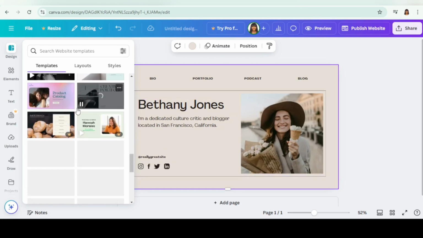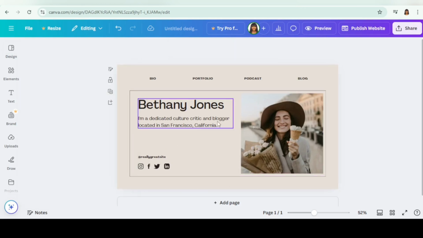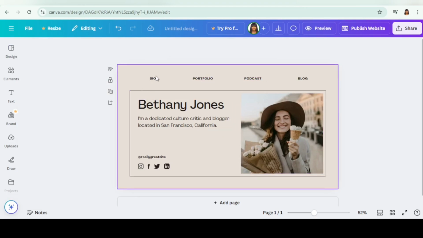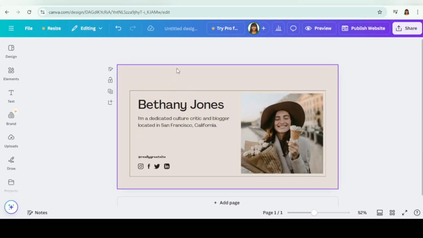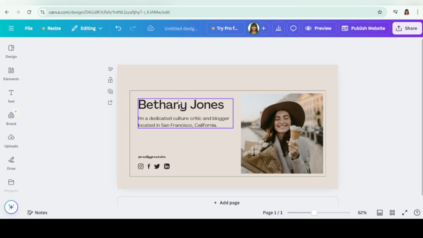So you choose the template you want to use here. For the sake of this tutorial, I'm going to stick with this. Okay, so the first thing I want to do now is to delete all of this. I do not need them. What I normally do is if a particular template doesn't have the things I need, I combine two templates, which I'm going to be doing now. I'll be getting elements from my other templates to add to this.